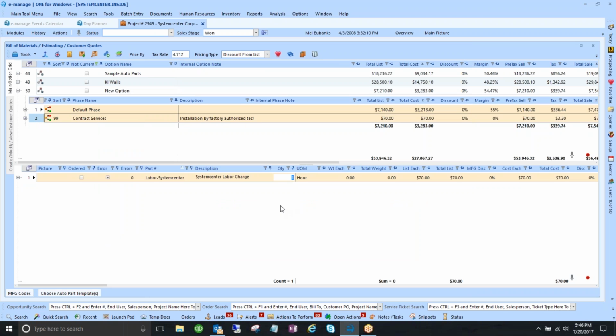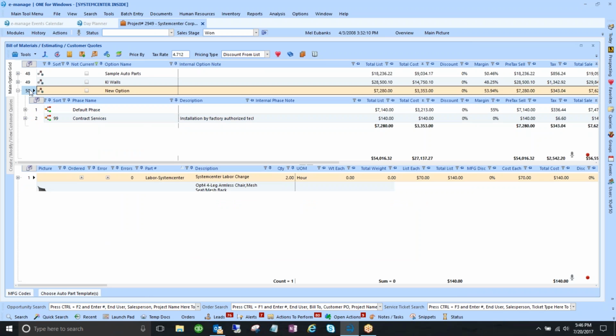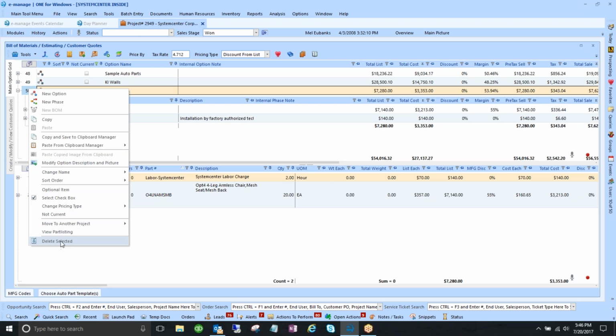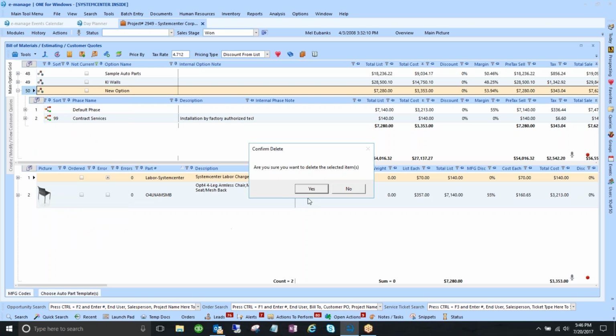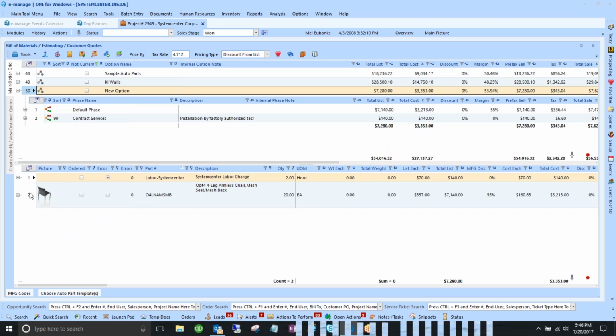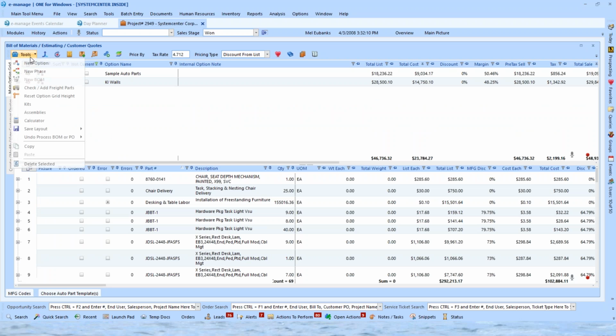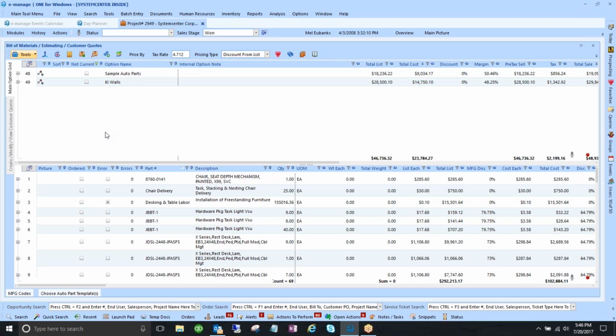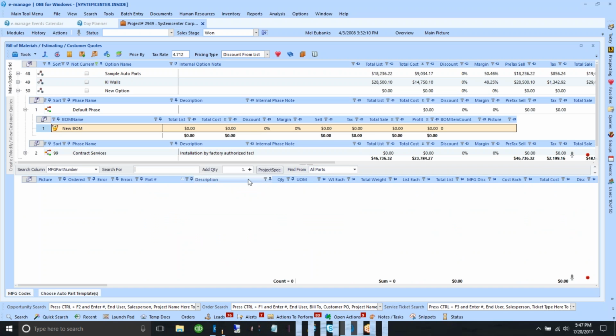Let's close this. I thought I should be able to just update that, but let me go back in here and do that over again. Okay, so new option. And add this part again.